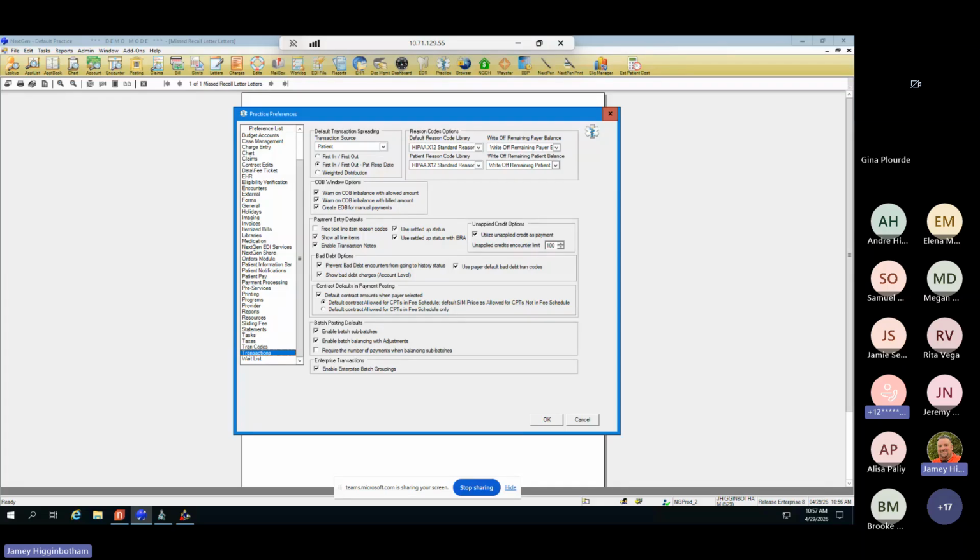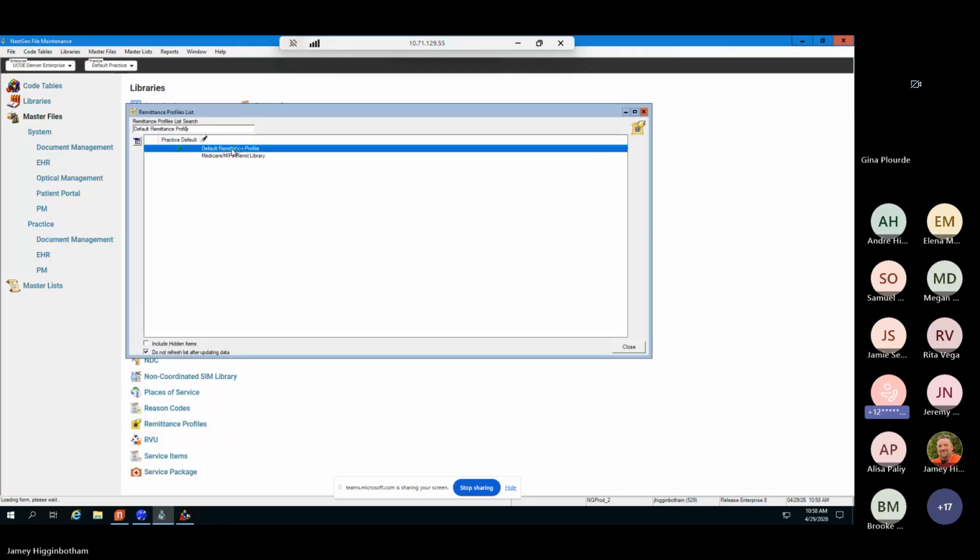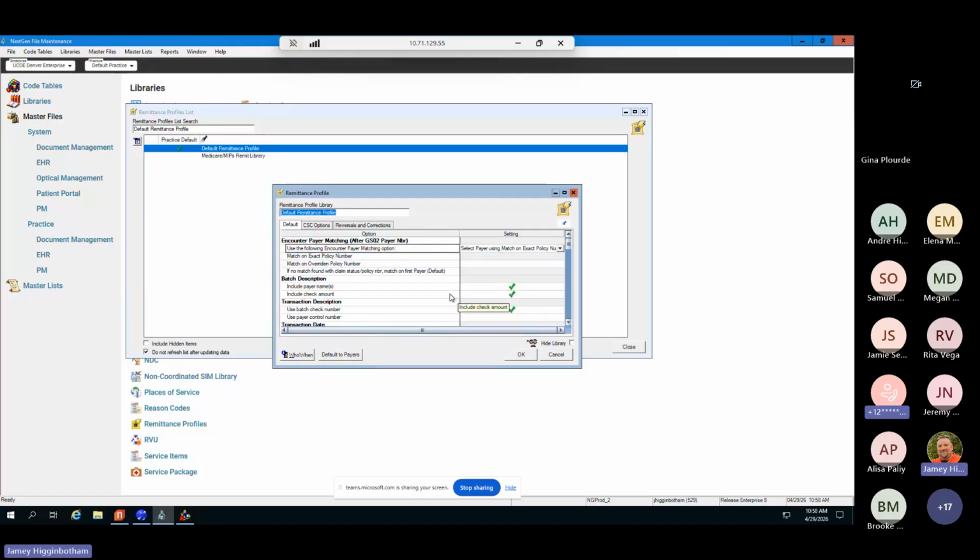Another enhancement for ERA is that post avoided charge has been disabled. Gosh, we're just hopping everywhere. So that's in file maintenance. Again, we're in libraries. Default remittance profile. And we are looking for posting rules.